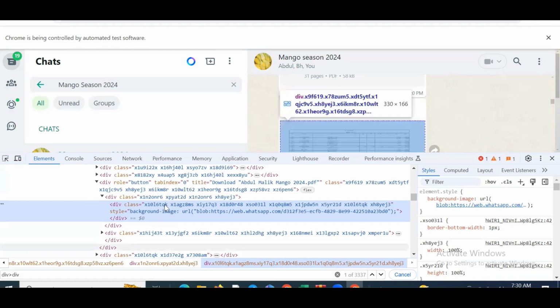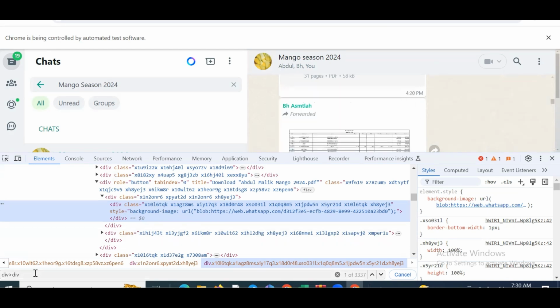Div is the child of div, and we want something like this: background, image, colon. So that is the style. So here we are going to start the square bracket, and in the square brackets we will write style.